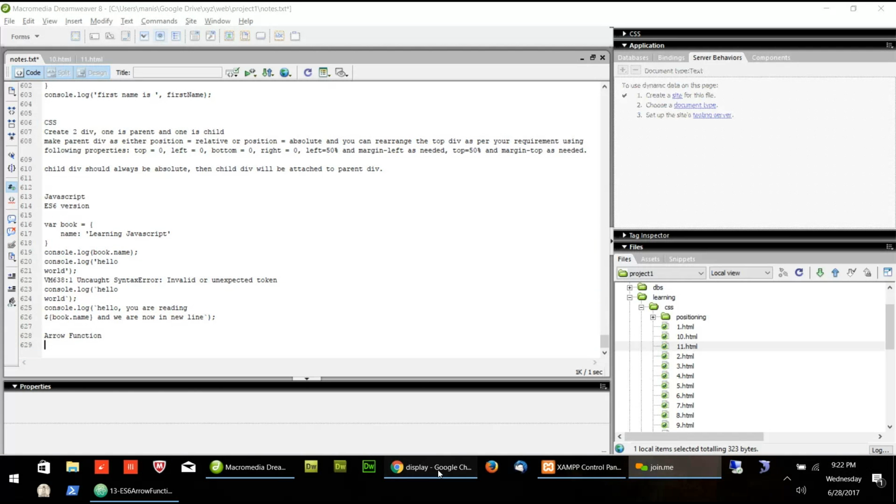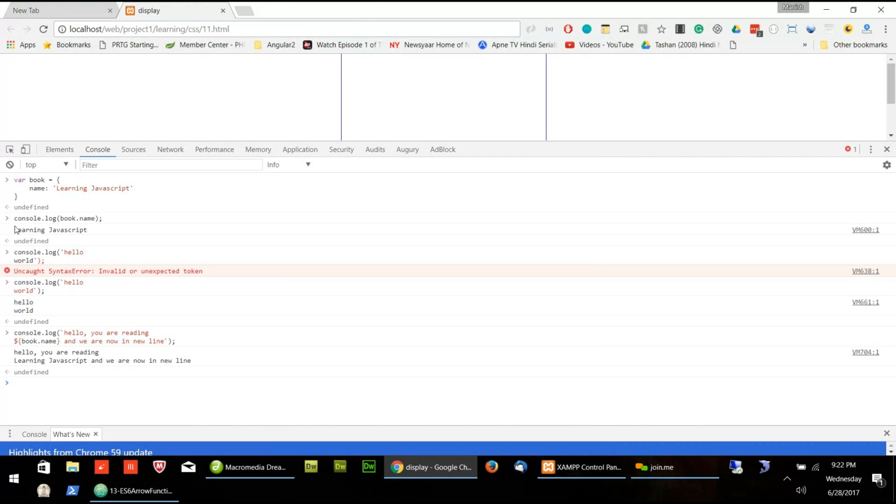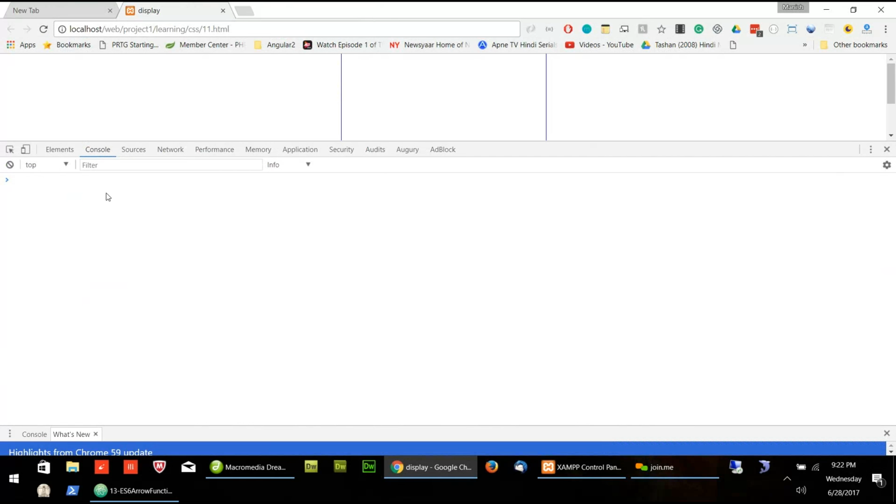Let's create a function. Let me clear this. I will say function, and here I will put console.log hello world. I created one function. I have to give the name to the function.